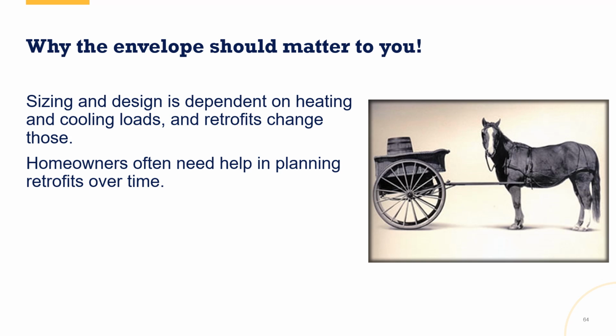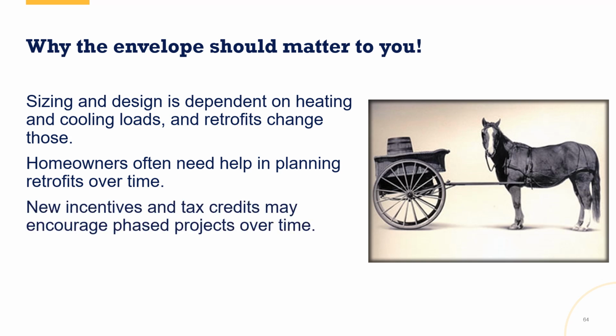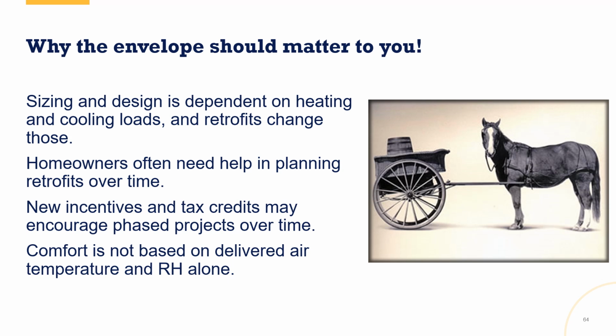So perhaps doing a tune-up on the existing equipment to get it running again and doing the envelope first could get them some rebates right out of the gate, improve their comfort, maybe buy a little bit of time, and then next year maybe you can upgrade the HVAC system to the right size. And the homeowners will really value you giving them that benefit, right? So as we look at this, remember, comfort isn't based on delivered air temperature and relative humidity alone. A lot of it's going to be based on the surface temperatures. So us getting this right helps those homeowners.